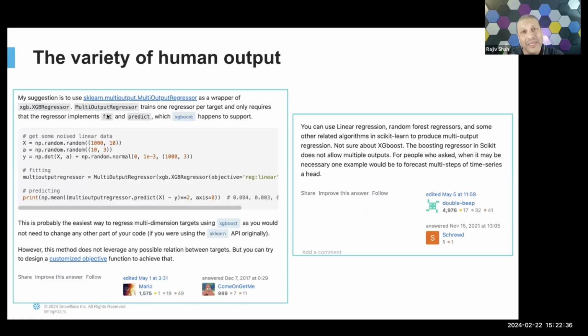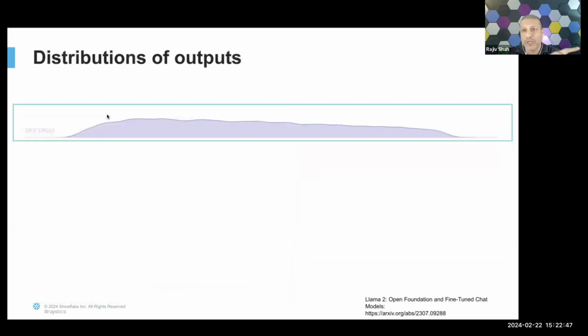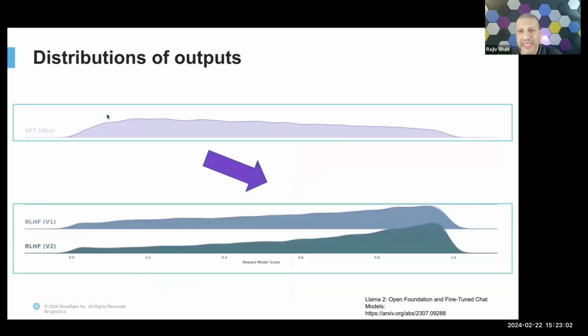But here's the thing. If we look at all the Reddit data, all the Stack Overflow data, all the data that's out there on the internet, there are good answers and bad answers. If we look at that distribution of quality of answers in terms of how helpful they are, it's all over the place. But if you're using a model, if you're using ChatGPT, do you want it to give you D answers? No. You really want the model to give A answers. How can I get the model to just give me the good answers, but not the bad answers?